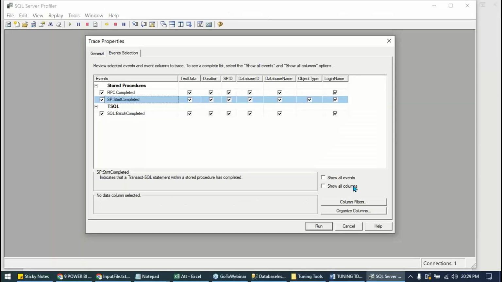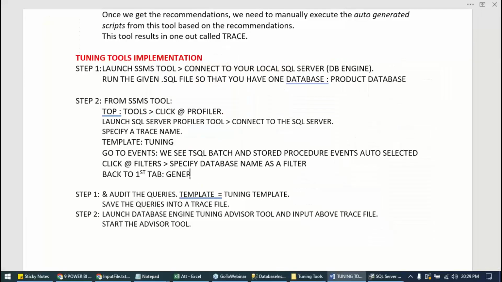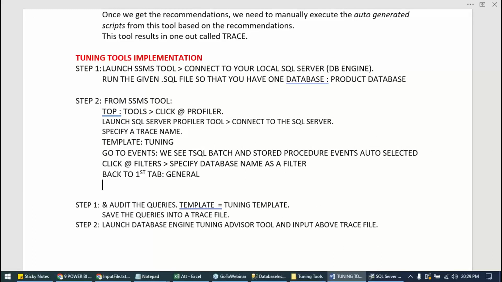Earlier we saw events and filters, now back to the first tab, the general tab. What next? Specify the file location to store the TRC file, and set the file size.